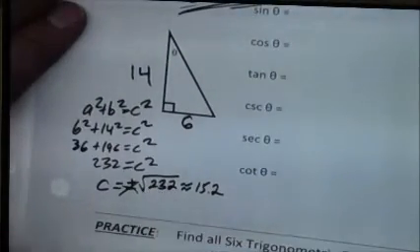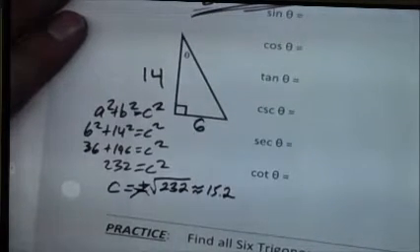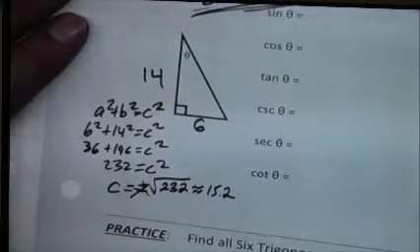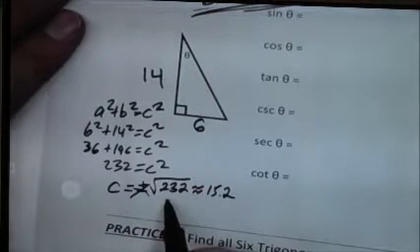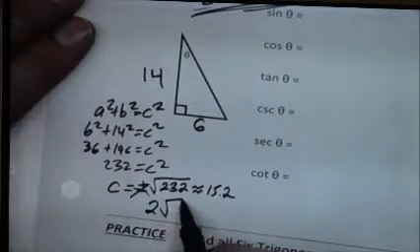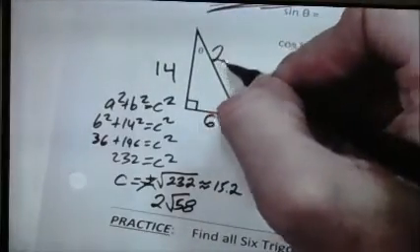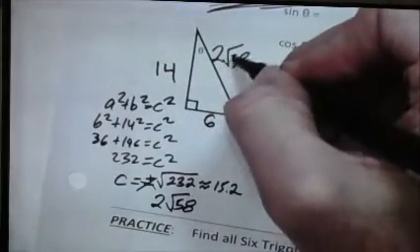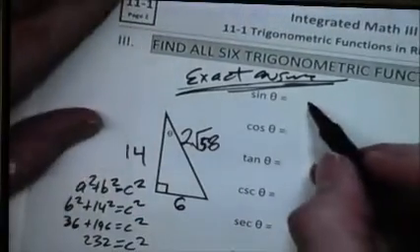So here, though, I have the square root of 232. Remember, something like the square root of 8 is not an acceptable answer because there's a perfect square in it you've got to pull out. So you've got to pull one out of here. This is actually 4 times 58, so it's actually 2 square root of 58. So I'm going to put 2 square root of 58 here. Now that I have those three, let's do these.